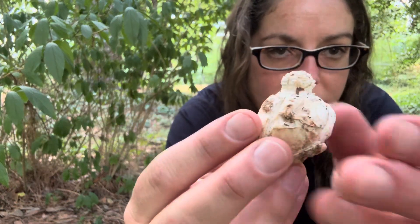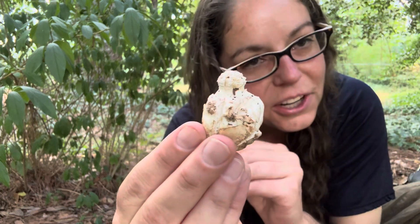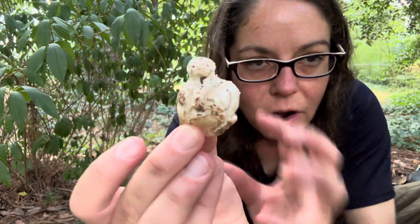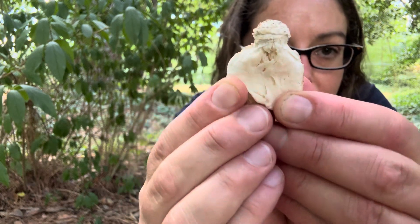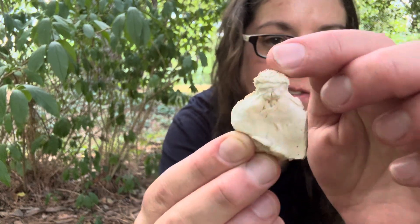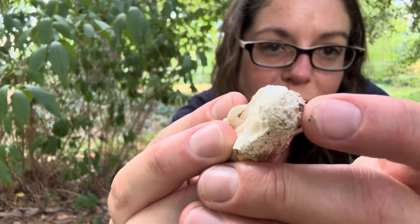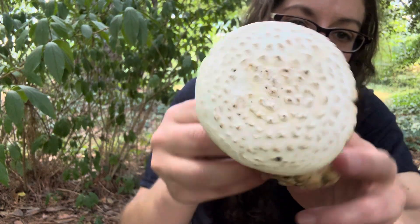I also want to show a baby of this mushroom, which was growing adjacent to that pair I showed you. This is why the pinecone Amanita gets its common name — when it's a baby, you have what is going to turn into a pretty big cap, but that bulb is already forming and looking a little like a turnip. I want to emphasize that when you're collecting mushrooms like puffballs, you want to bisect them to see if there's any miniature mushroom forming inside — you'll sometimes see rudimentary gills. In this case it's really clear: already you have a little bit of reddish staining, and you can see as soon as the mushroom pops open, you're going to end up with these beautiful brown tipped scales.